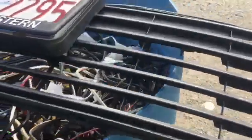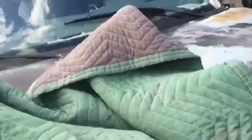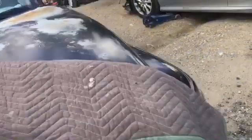I landed on the license plate. Alright, well, we found out what these go to. They go to the upper part. I'm not going to put this blanket on this hood here. Might be too grimy. I'll put it on the Dodge here. Plus, this paint is not as smooth, so it probably won't slide off so easily.